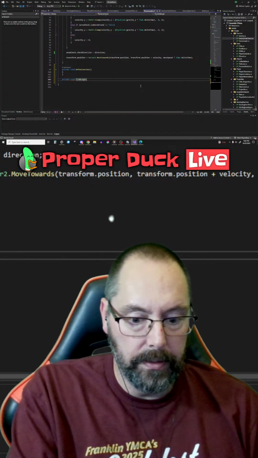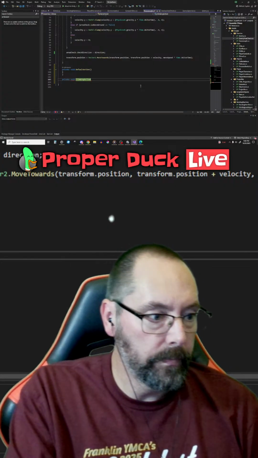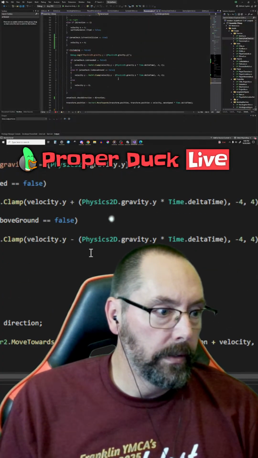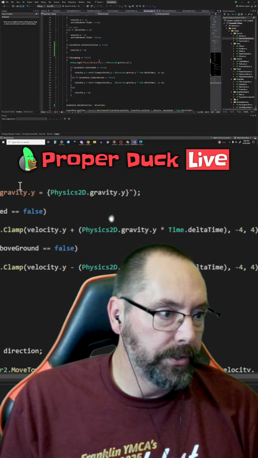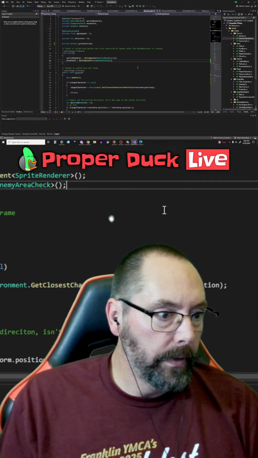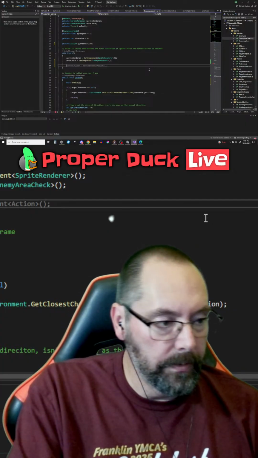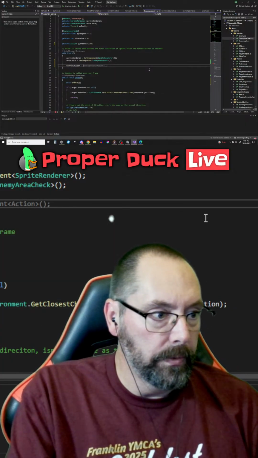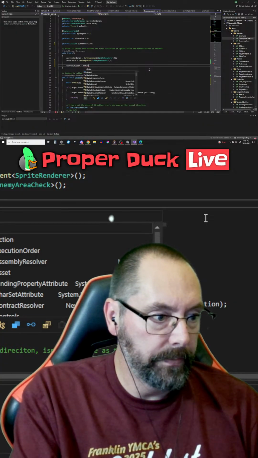Let's call it climbing action. Like that. And then we don't have to do this if is jumping or anything like that. So we'll patch it up here. Current action equals default action.